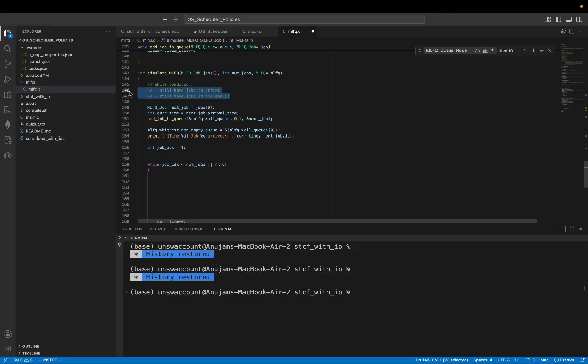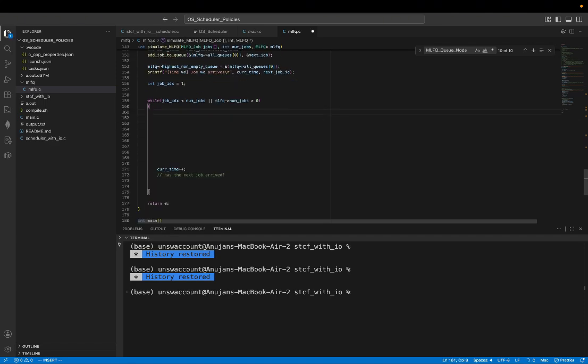Or there are still jobs in the queue. Or mlfq num jobs is greater than 0. It's probably what I'll start with. The highest non-empty queue is that one. Has the next job arrived?